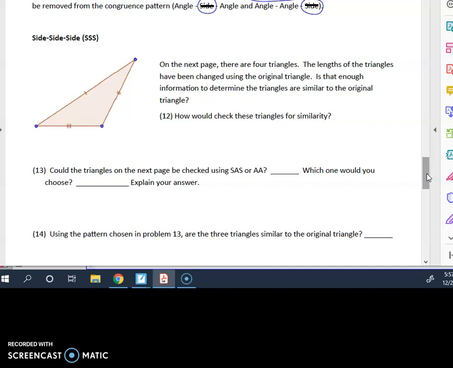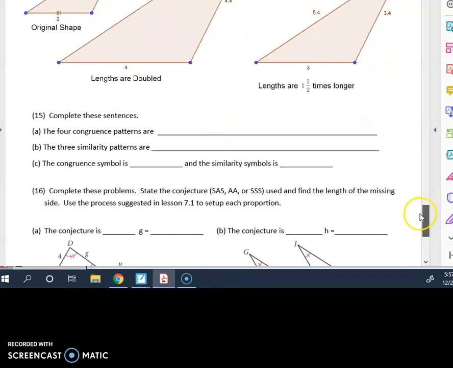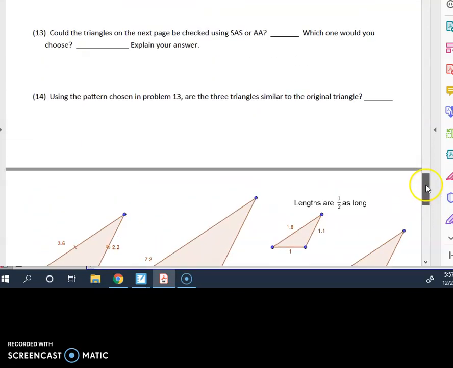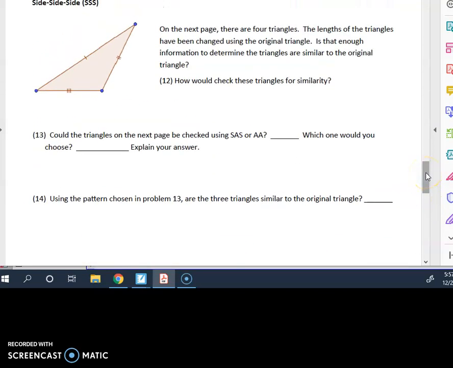So go ahead and take a look at problems 12 through 14. Use the triangles on the next page to complete the task. In terms of the final questions, we will not be addressing A at this time because we're doing the chapters a little bit in order this year, and so congruence patterns will show up in our discussion in January. When you're finished with the side activity, turn the video back on.